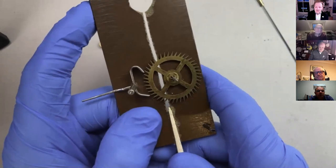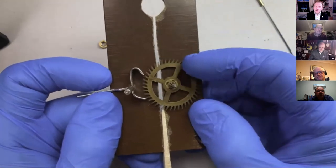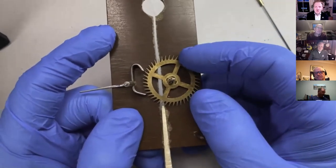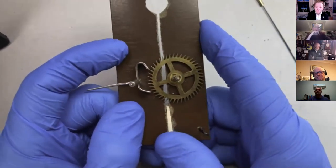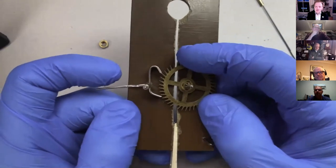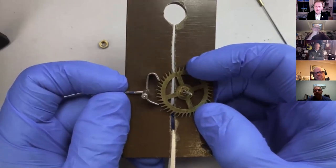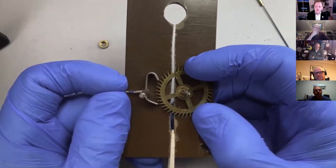So if we really kind of abuse this little jig we've made and open the center distance right up, you can see actually at this point, look, the escape wheel is nearly spinning round. I mean, obviously you're going to look at that and you're going to think there's something drastically wrong here. So let's just back that off a little bit. Right, so it's actually kind of working now, but with lots of drop. Again, let's just get it back on that exit pallet. And we can see the gap there between the entry pallet and the next active tooth is quite big.